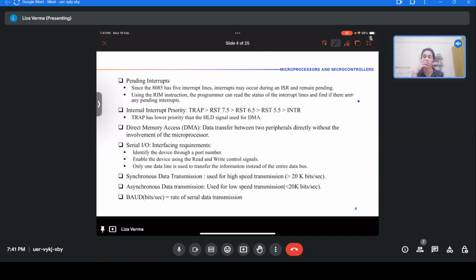I think you might have seen this baud rate. If you work with Arduinos or such microcontroller boards, and you are transmitting data from the microprocessor to some other peripheral device, then you set that baud rate, right?